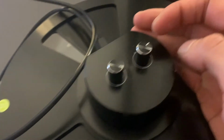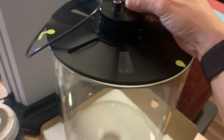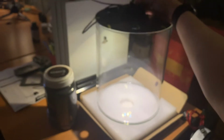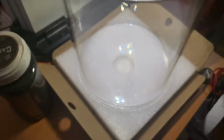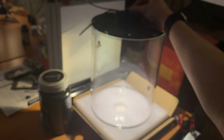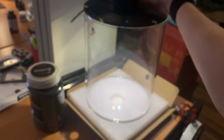And to test the lighting, guys, check this out. It's quite bright. So as you can see there, little click, and you get the light really, really bright. Now, it's at its brightest setting right now, guys. I don't think you need to have it that bright, but I'd say this bright.